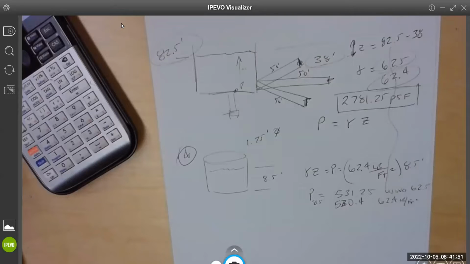I'll tell you. I guess if I don't tell you, you can give it to me in either. They're both legitimate pressures, the same pressure. It's just a different unit. So I'll try to remember to put that on the problem, and then you'll know. But if not, just give it to me in whatever you want and I'll figure out whether it's right or wrong. So that's good.